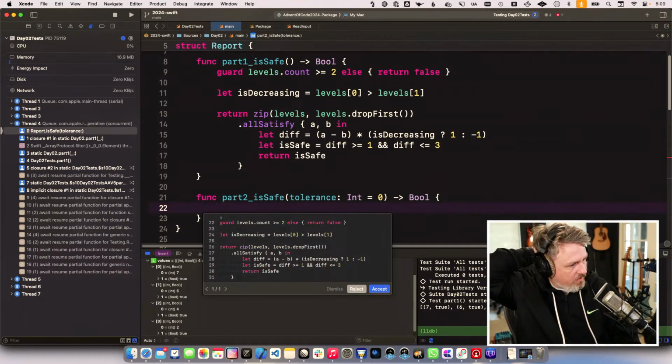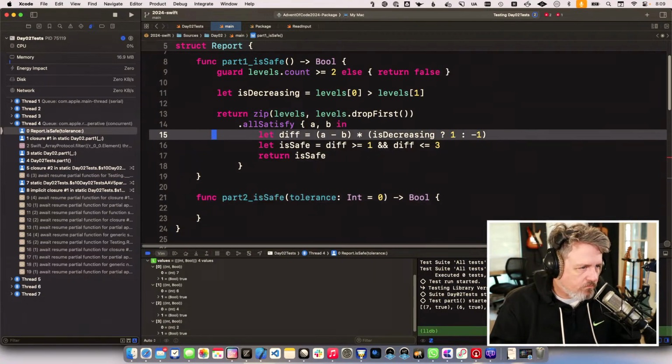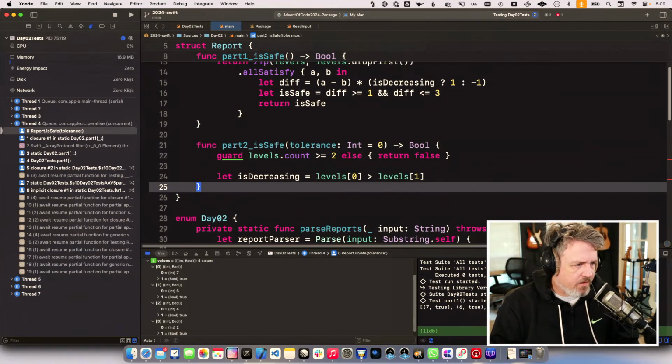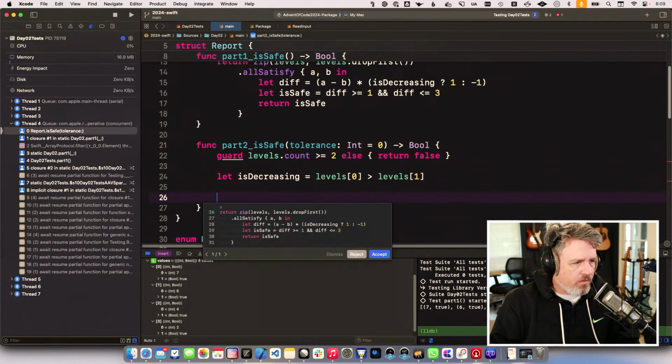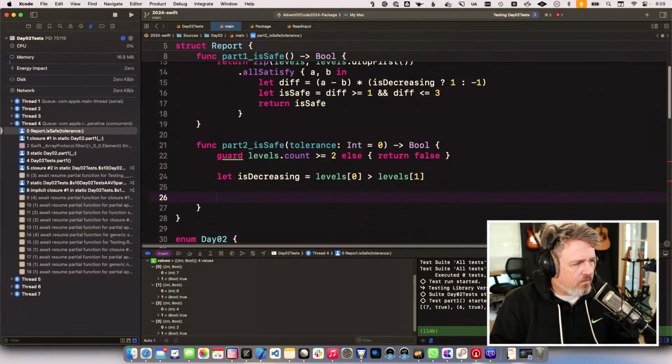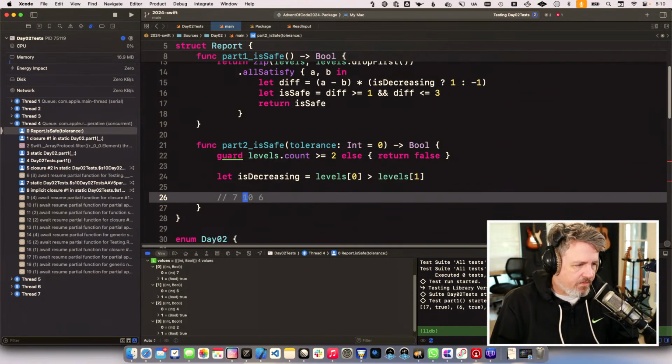All right, so let's rethink this. We're going to do the same thing with the is decreasing check. So we know if one number is... so if I have 7, 10, 6, 5, how else would you know what number is a problem?